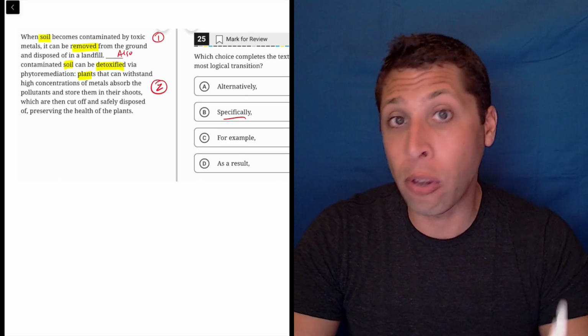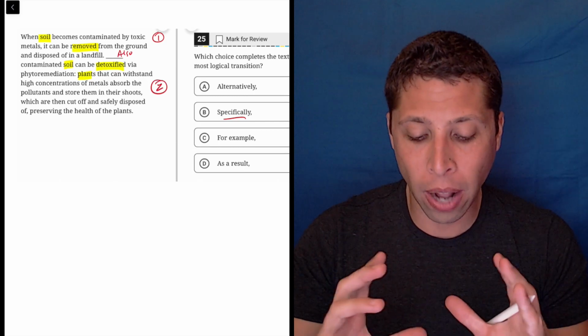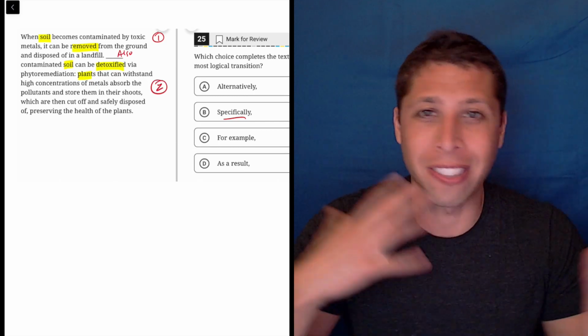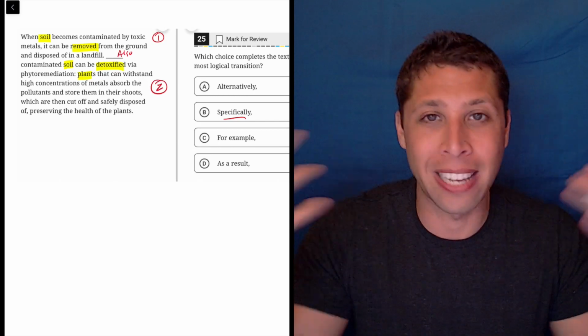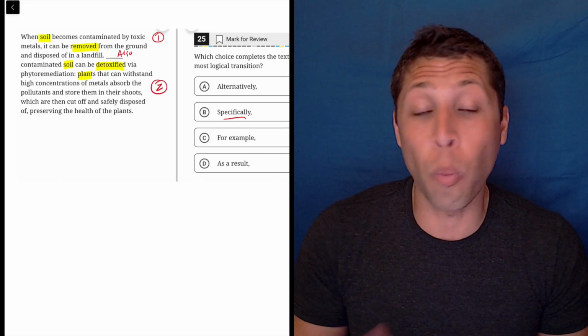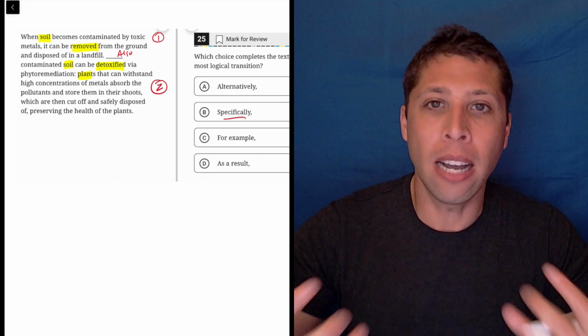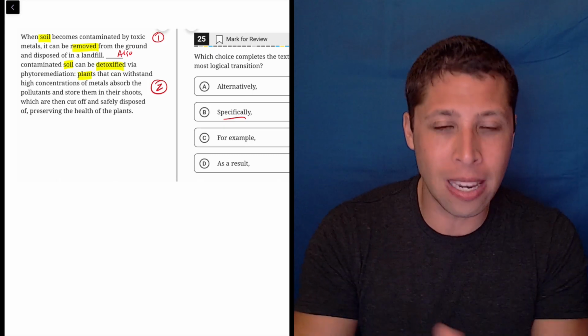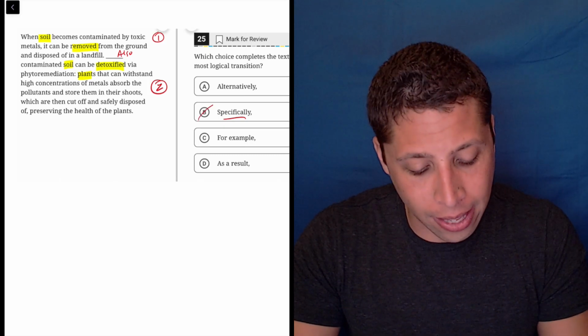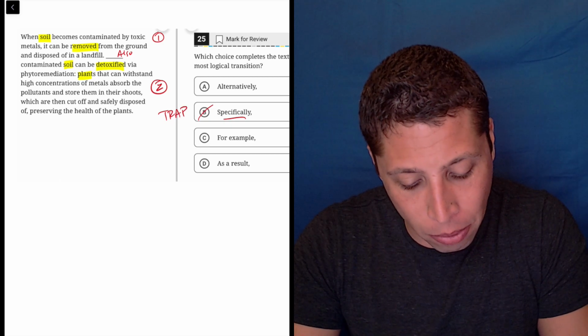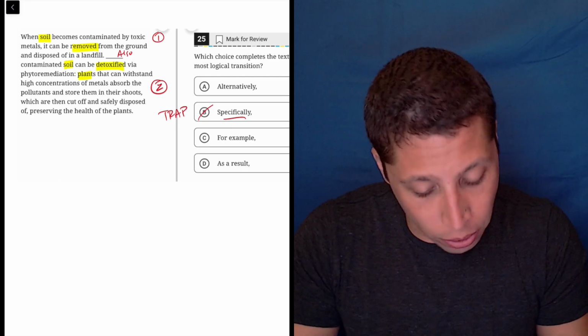I think that many of you will pick B though, because I don't think you see it the way I do. I think you're just seeing, okay, they're talking about soil and removing contaminated soil. So you're seeing it as just one big idea, but this is why when we don't have a gut reaction, we really need to dive a little deeper and see what we can get. This, I think, yeah, is going to be a trap. I might be wrong.